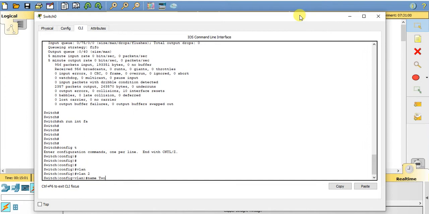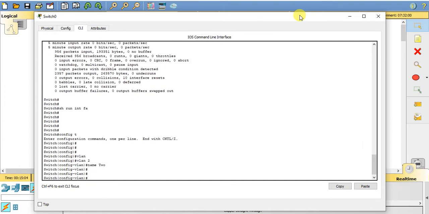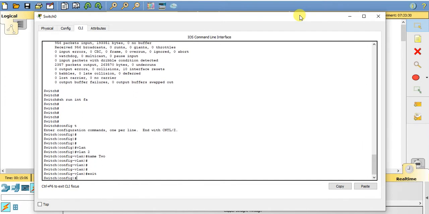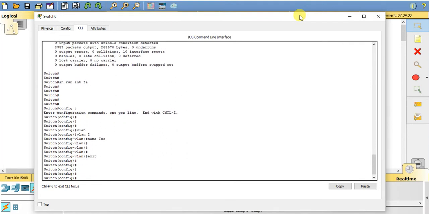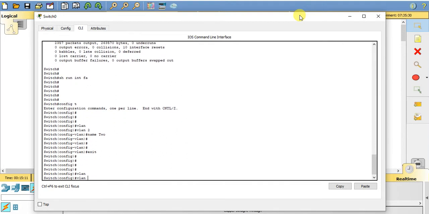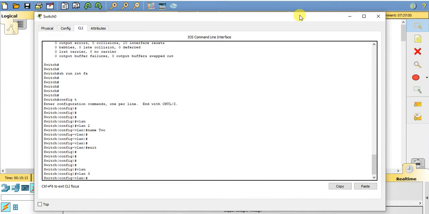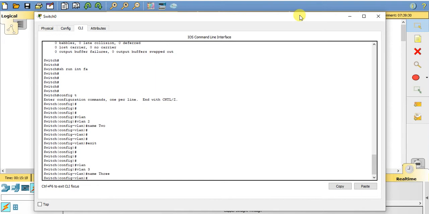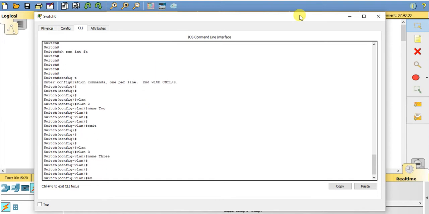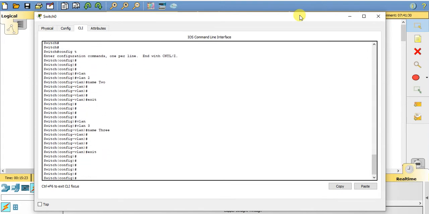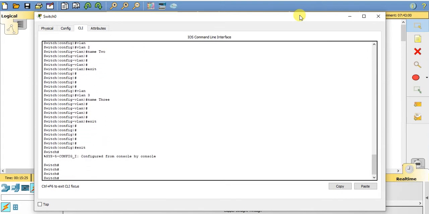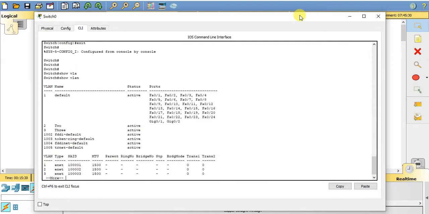You can put any name for the VLAN. Come to exit. Again we are going to create a new VLAN, VLAN 3, with a name. So we have created two VLANs. Now we can put the command show vlan, and here you can see we have created two VLANs.